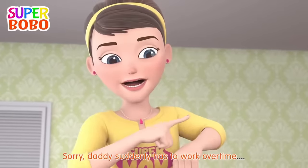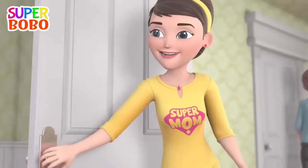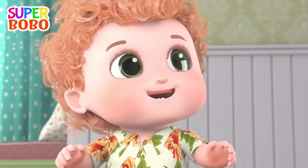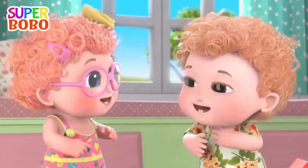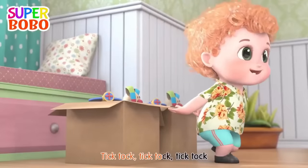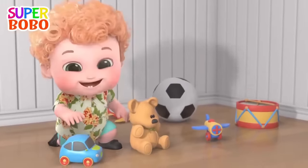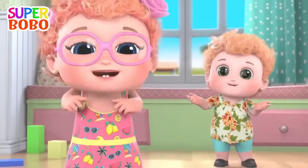Family has to work overtime. So, Bobo, take a good care of Yo-Yo. Yo-Yo, close your eyes. I will show you some magic. Tick-tock, tick-tock, tick-tock. Yo-Yo, look! Ha!